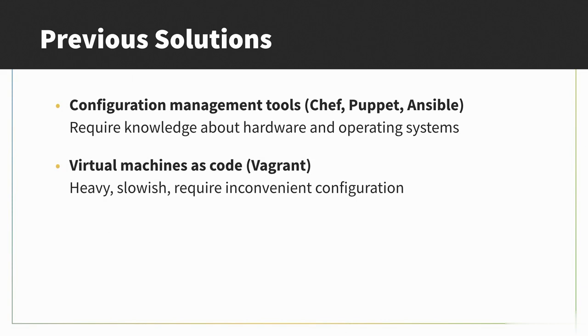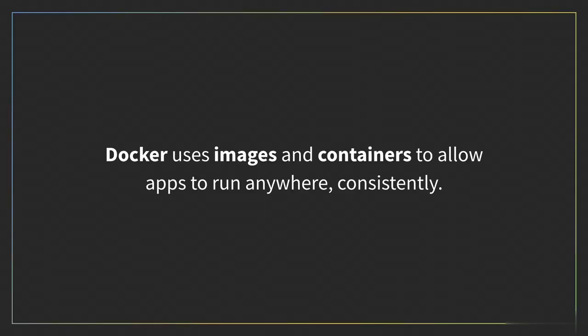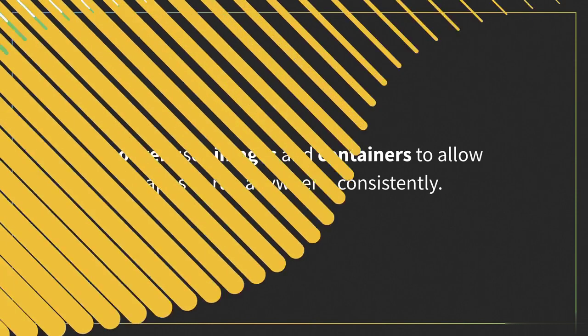Docker aims to take a simpler approach. Docker is software that allows developers to package their apps into images that run on containers. Images are created from lightweight configuration files that describe everything your app needs to run. Unlike virtual machines, containers are virtualized operating systems that are configured with just enough to run your app and nothing else. Because containers are created from images, as long as the machine can run Docker, your app will run and behave the same regardless of where it is. As a result, you can build and run your app quickly, safely, and even cost efficiently.